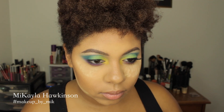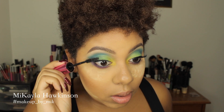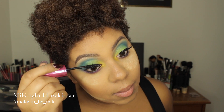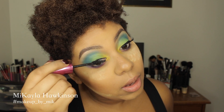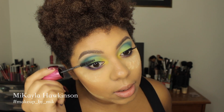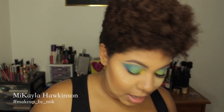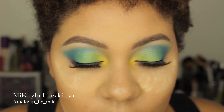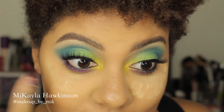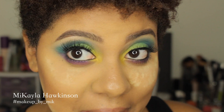A little mascara just to make sure that our lashes are the same color as our falsies. This is that mascara I just bought from my Ulta haul — I think it's Manga? Whatever it is, I don't hate it. Is it my favorite? No, but I don't hate it. Just coat those lashes. Then I'm going to put on these lashes — I already have one on. This is the Vegas Nay collection, and this is in the One Shining Star.